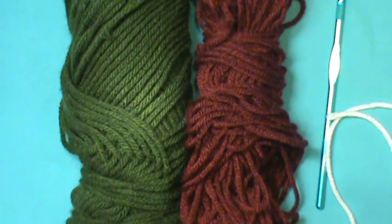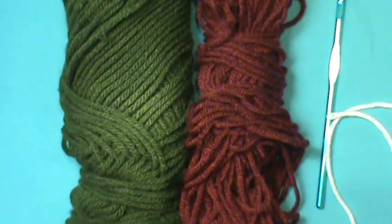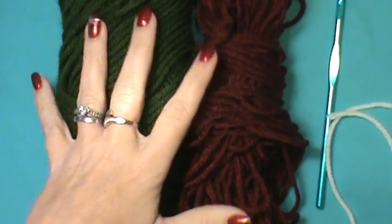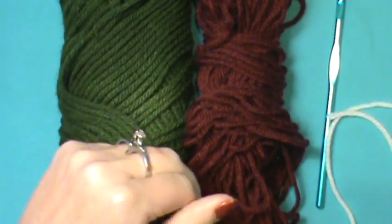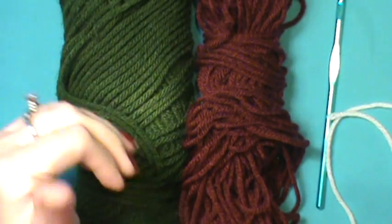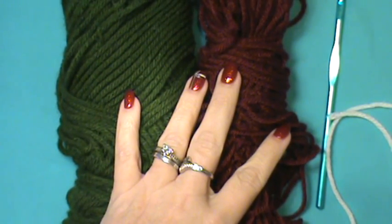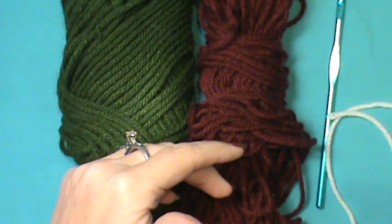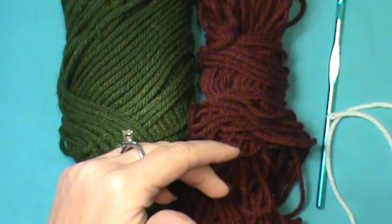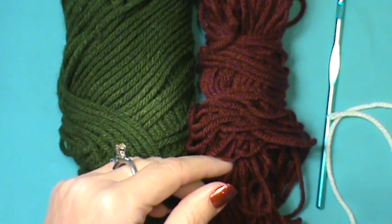You'll need 3 colors. You'll need a 5.5 hook or whatever size you would like to use. This gauge doesn't cause a problem for this pattern. If you want your flower ornament larger or smaller, use a larger or smaller hook or yarn for this. You can also change up your colors as you want to do so. And again, this is the Poinsettia Ornament.